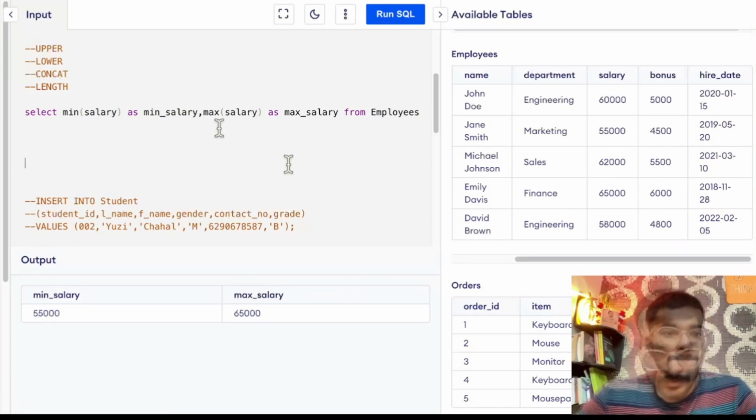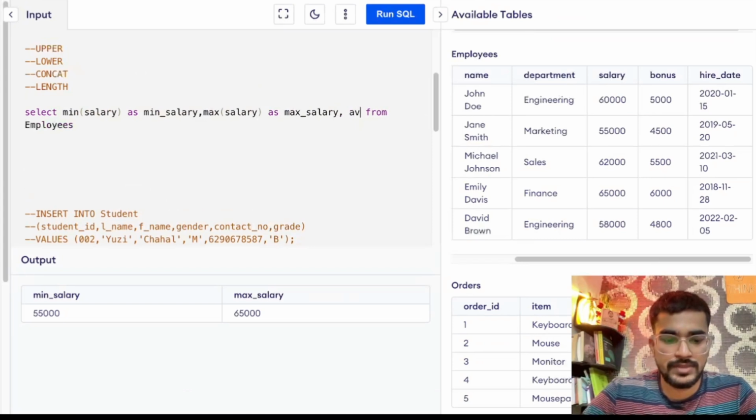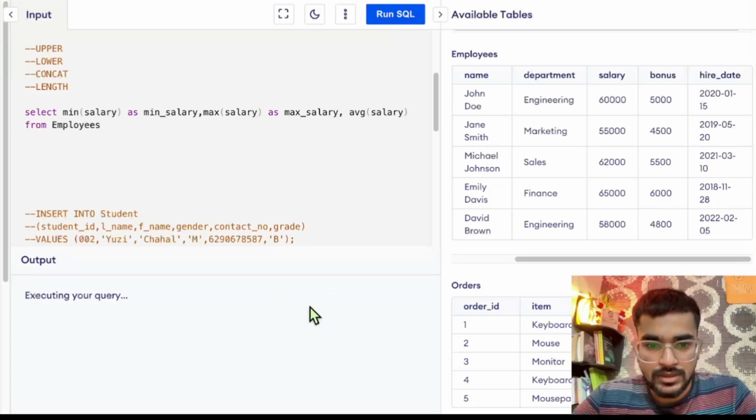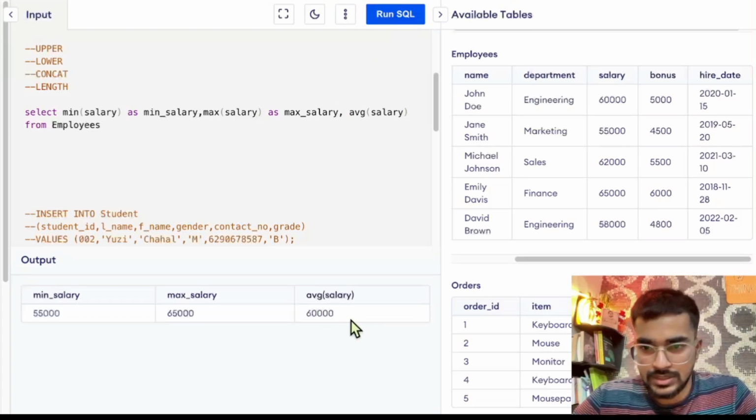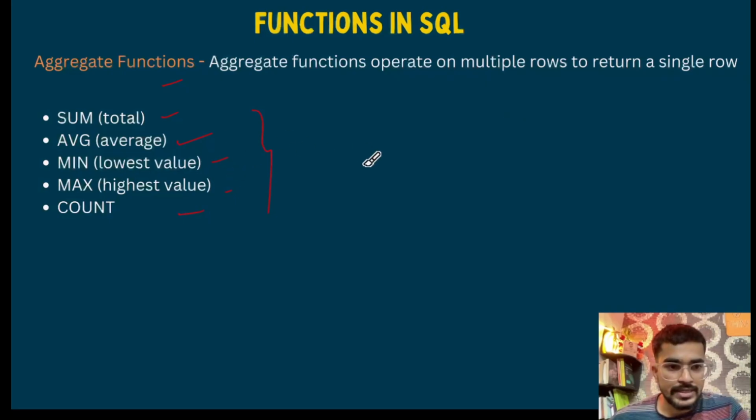Yeah, cool. So all of this we have seen. Last, I think, we are left with average. So you can also find out the average salary. Let's say I'm not giving an alias name for that. Average salary is 60,000. So all of these salaries have been averaged, and this is the average salary we have. How can we find out the average? Sum of all the salaries divided by the number of salaries, that means 5. So this is how we can find out the average salary. Cool. So that is also done, the aggregate functions that we have seen.